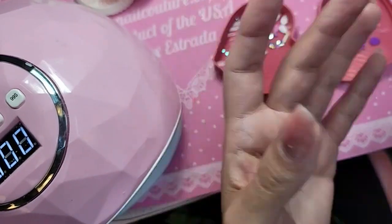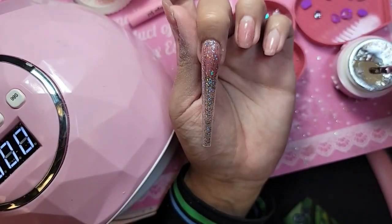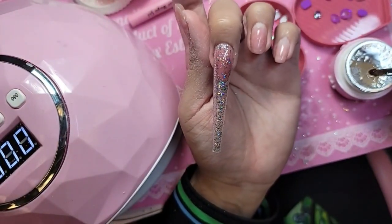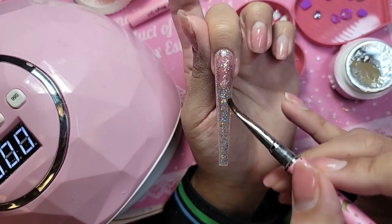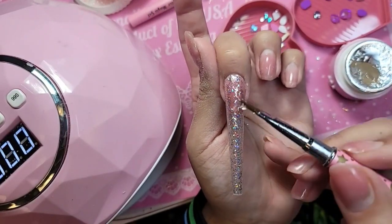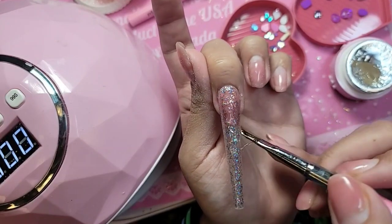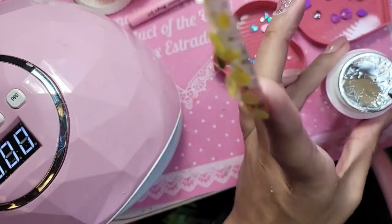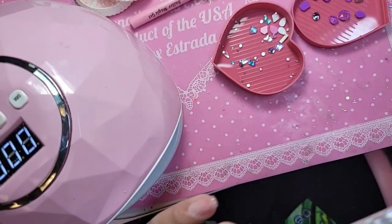And we're gonna take gummy gel, which is the OG gel for rhinestone application, and I'm only gonna put it where I'm gonna put the bigger rhinestones, just because I want that extra strength. So we're gonna put it here. Wherever we're gonna put the bigger ones, right here in the middle, like that. And then the rest of them we're going to apply using the I Heart Diamond Gel.